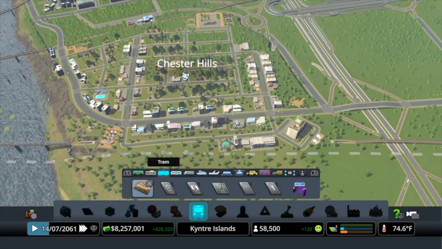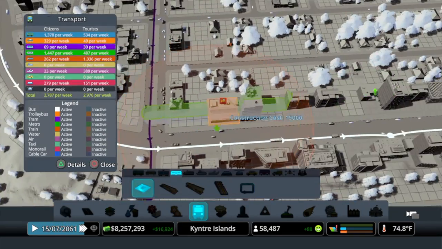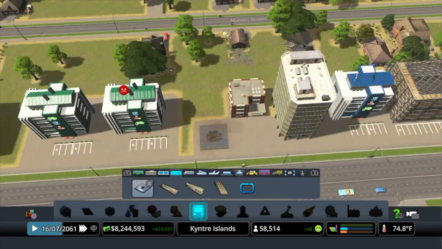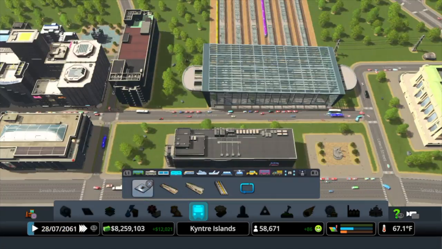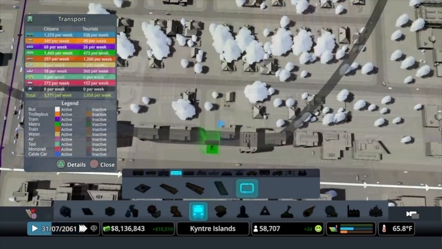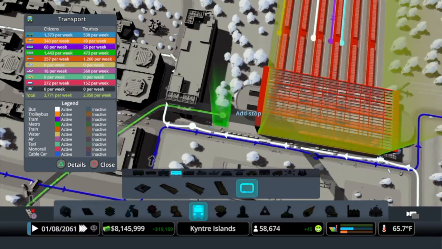Here I come in and add a metro to this area. Up by the train station, I did not run the metros to it because people would not take the trains. So I actually just add a metro station right underneath here and just connect it to this area. So this way they could take the metro to the train station and the trains to the rest of the city.